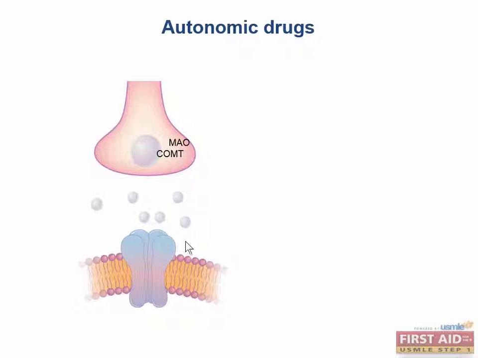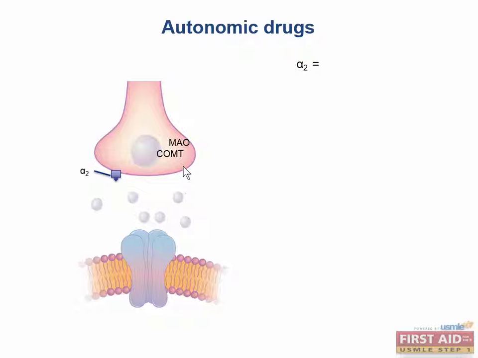So let's recall that acetylcholinesterase is going to break our acetylcholine down in the actual synapse of the cell into both choline and acetate. Norepinephrine, on the other hand, is going to be reabsorbed into the neuron without being broken down first. We have these enzymes, MAO and COMT. These are the enzymes that are responsible for breaking down our catecholamines, such as norepinephrine. But these will be actually located inside the neuron, not in the synaptic cleft itself. Therefore, the main method for clearing norepinephrine from that synaptic space is going to be reuptake.